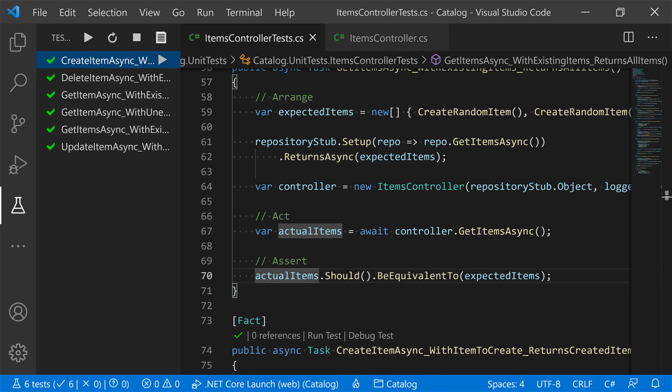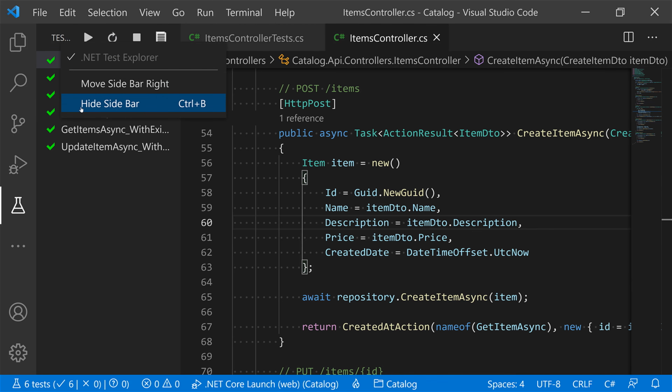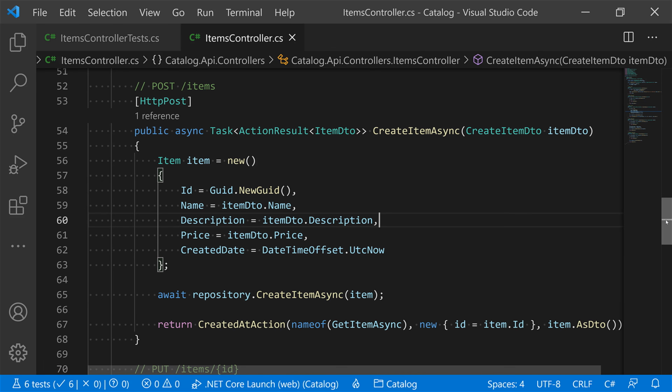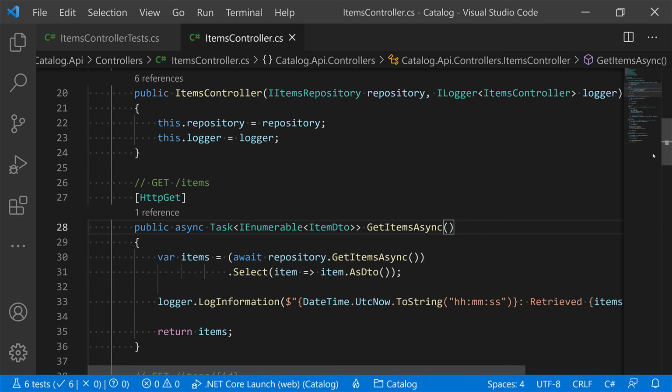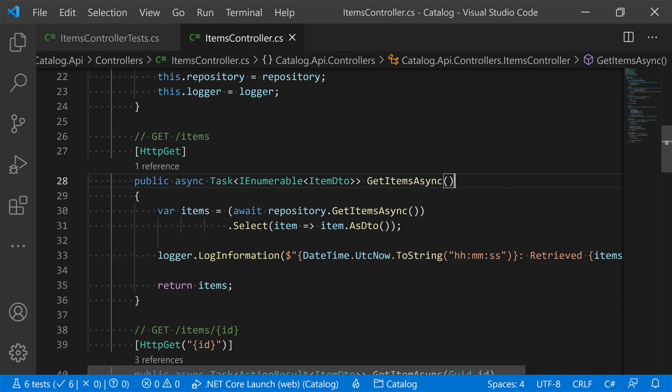And now I'd like to switch gears into test-driven development, TDD. So we talked about TDD. It has some very nice benefits because it allows you to start from the test, from the requirements really, and then move forward to implementation later on. So let's see how TDD works in practice. And what we're going to do is, if we go back to items controller, and I'll hide this for a moment again. Let's go back to our first method here, GetItemsAsync. So as you see, this is the method that returns all the items.